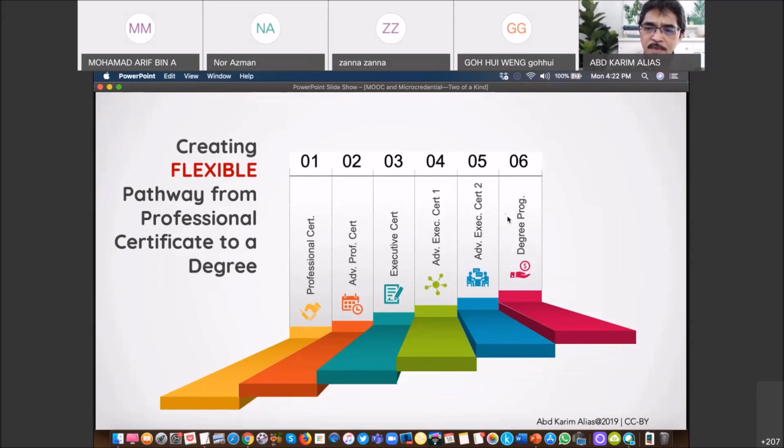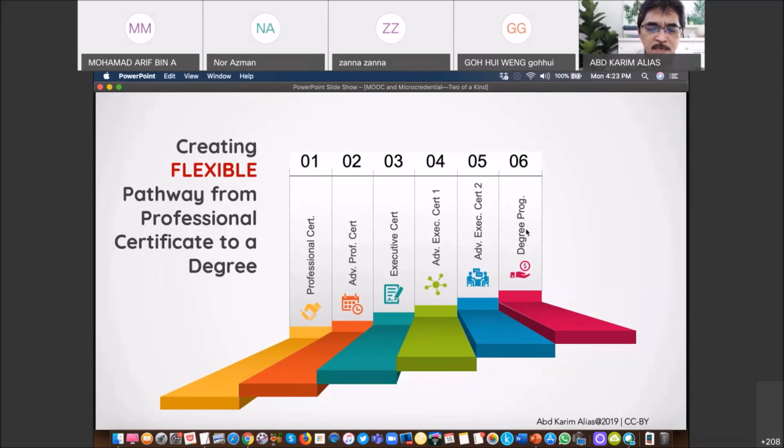Or we can also package the degree, the 120 units, into certificate-type programs. So the student has to go through and take the module from each certificate, each level. They will start to accumulate, and finally they can bundle everything and stack everything. That's why we call it stackable credential, because all those digital badges can be bundled together, complete 120 units, and they will get a degree. This is going to happen very soon.